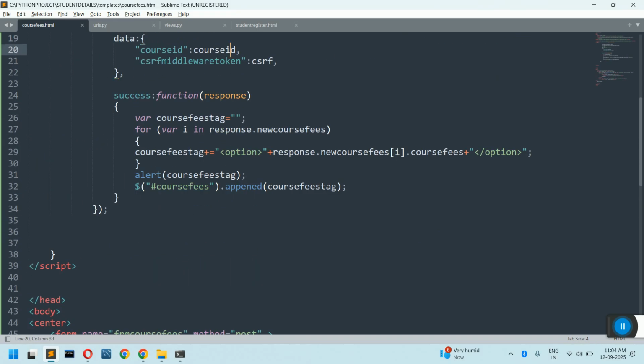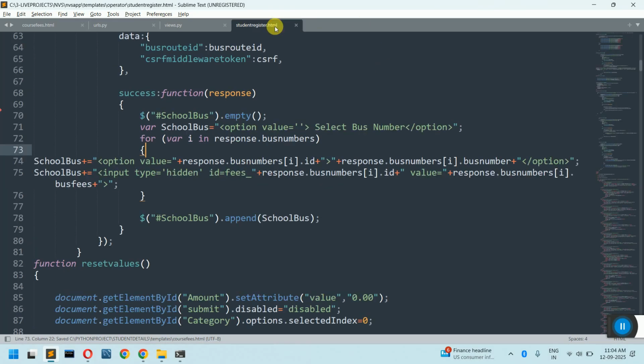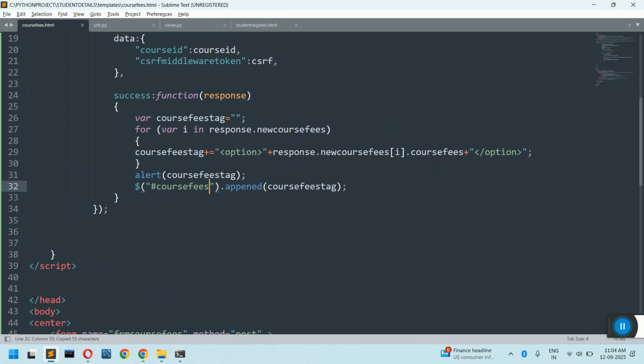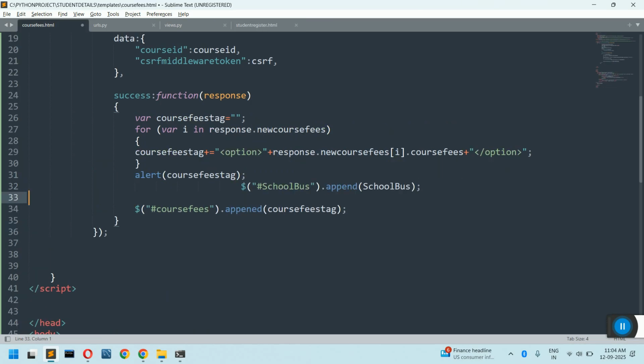Yes, course fees. Go back to the existing code. This was the find append function we have used. Same code I have used here also. There is not much change in the code except the course fees.